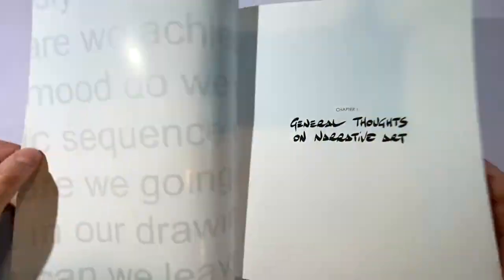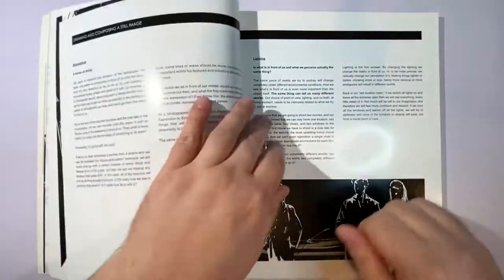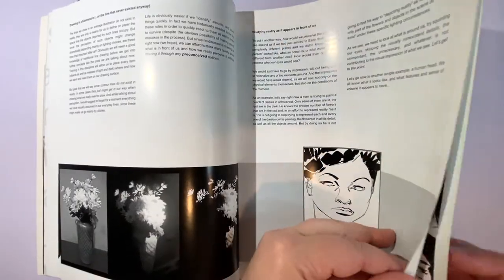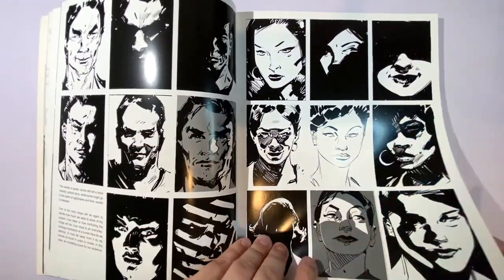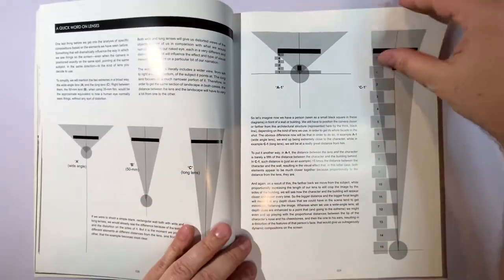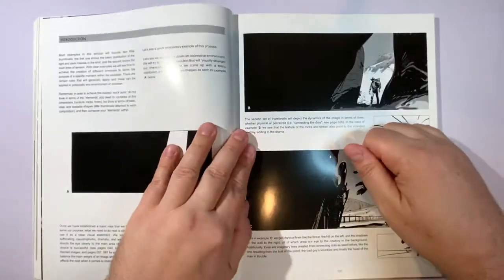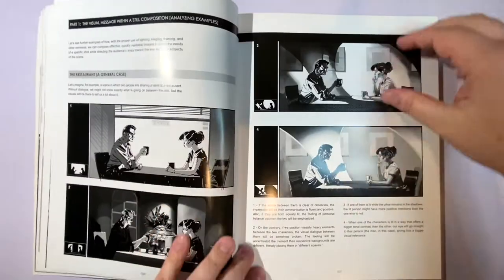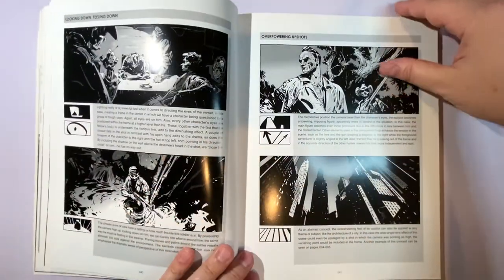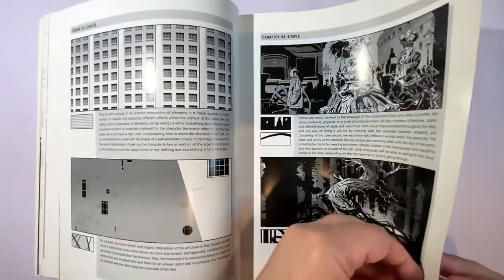Honestly, this is a book I've had for a little while, but I haven't gone through it too much. I feel like for my students, although things seem like they should be simple, there are a lot of complicated elements in this book that a lot of my beginning art students have difficulties with. So I would say this is probably, in my opinion, more for the serious artists — especially if you already have the figure down, you understand form, and you understand shading but want to really advance it. This is the book for you, especially if you're serious about comics and illustration.